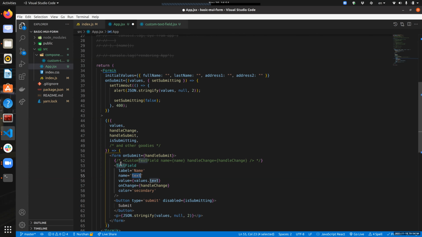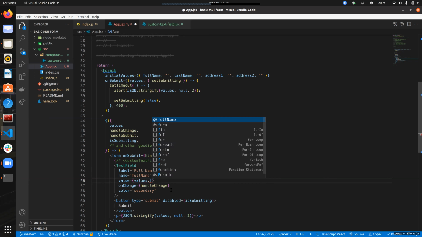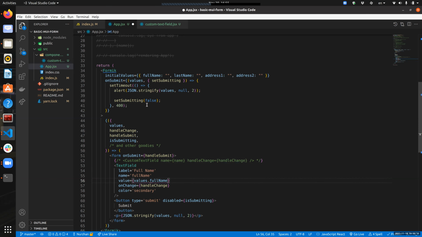So I say this field is, let it be first name. And the field I want to change in these values is first name. And the values, I'm accepting values, and I know that values consist of first name, last name, address 1 and address 2.